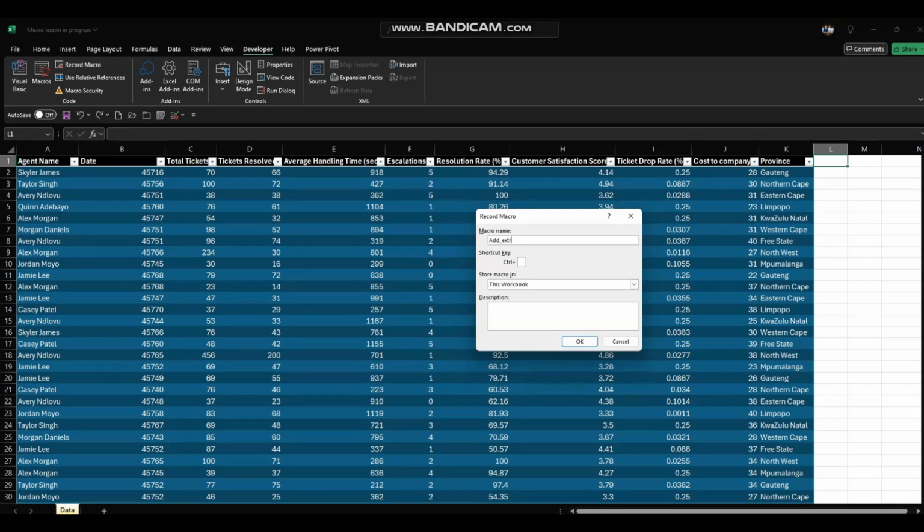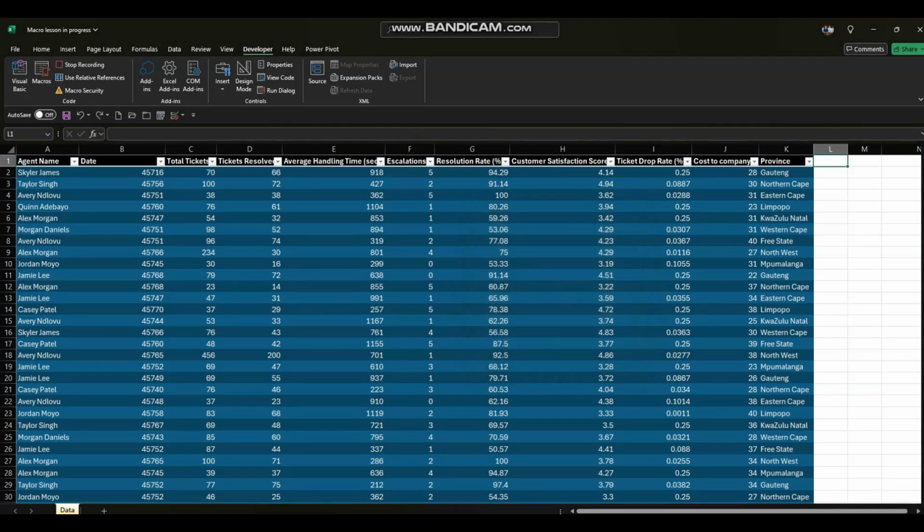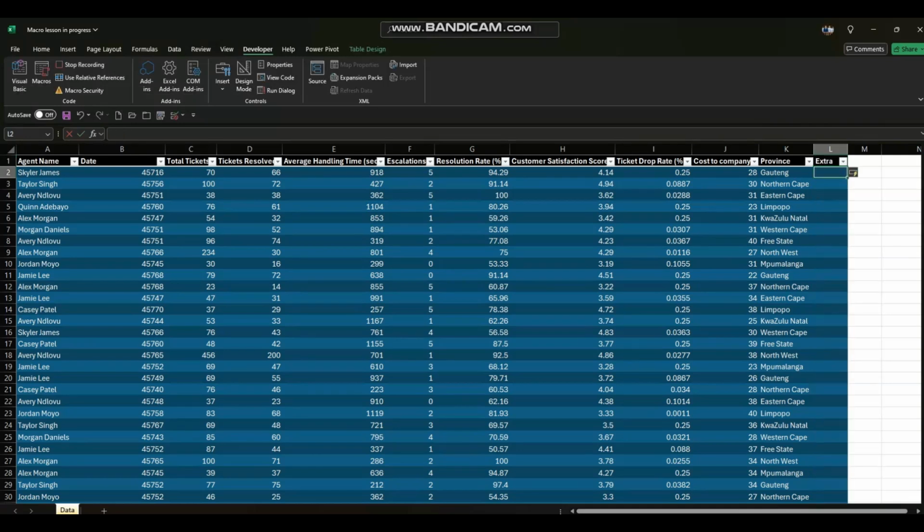All right, we'll check on the Zoom as well. Let's see what I called it. Add extra. No, I didn't. Okay, so let's type in the column header, extra, and we put the formula in. Because this is formatted as a table, it's very straightforward. Nice. Equals cost to company, that would be J2, multiplied by 1.15. Nice. And it does it to all the cells, which is very nice. But I want to modify this code. Stop recording first, obviously. All right, stop recording my macro.